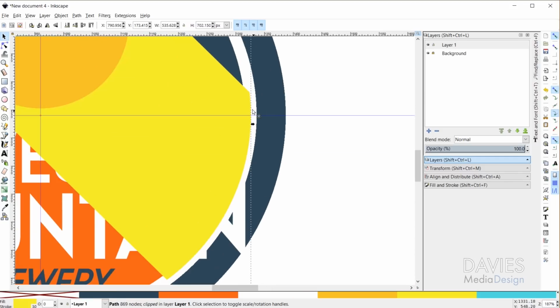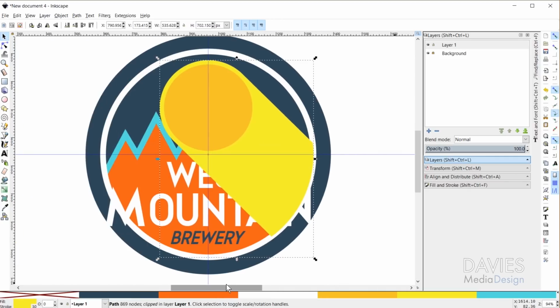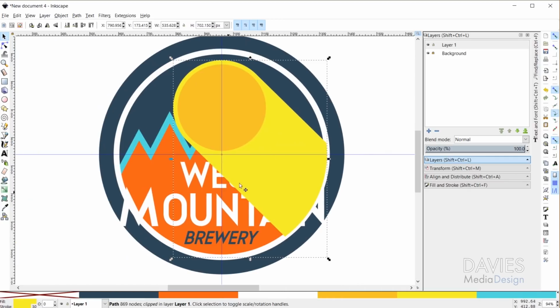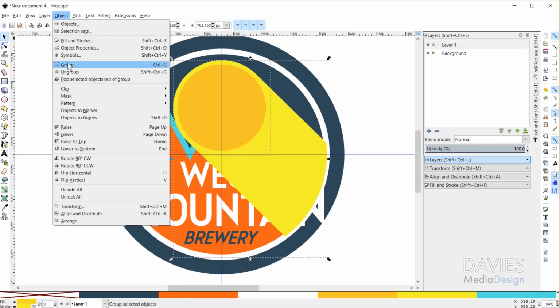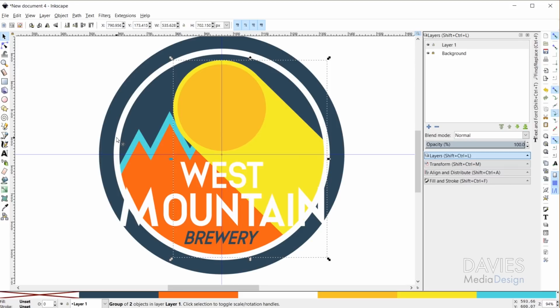So if I hold Control and zoom in, you can see the sun ray no longer goes outside the inner circle. It's overlapping it right now, but that's not a big deal because we're gonna move this backwards so that it's below a lot of these objects. So actually what I need to do though is make sure I'm still clicked on the sun ray object and then shift click on my sun and come over here and go to Object, Group. And then I'm gonna use the page down key and just move that object down so that it is below the mountains. So that looks pretty good there.